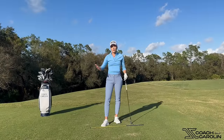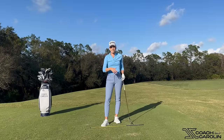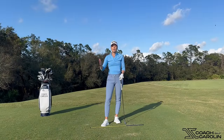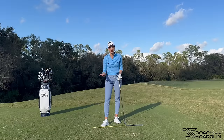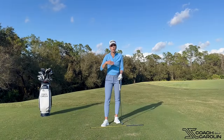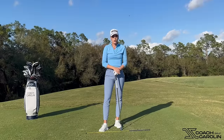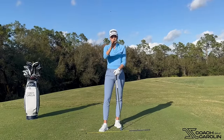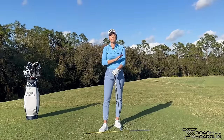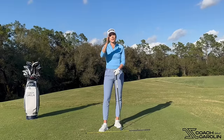Those are the three feels that will help you shallow the shaft at the start of the downswing and cure those left-to-right shots, slices, and thin weak misses. On the range, go through those three feels, see which one resonates most, and really exaggerate them. The mistake I see amateurs make all the time is wanting to make the correct swing right away. Overdo it — completely overdo it. Take what your coach tells you, multiply it by 200%. The difference between feel and real in the golf swing is massive, so overdo it as much as you can. It should feel ridiculous — then you're doing it closer to correctly.